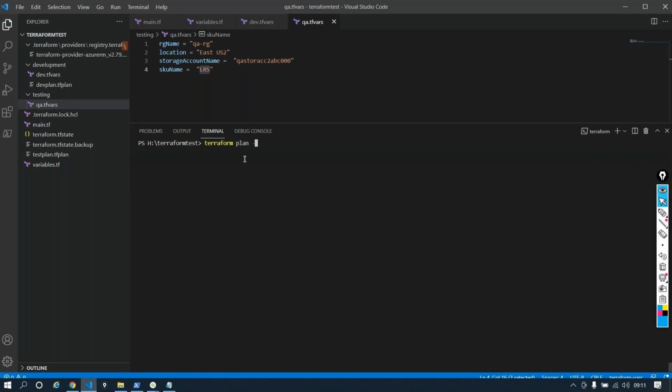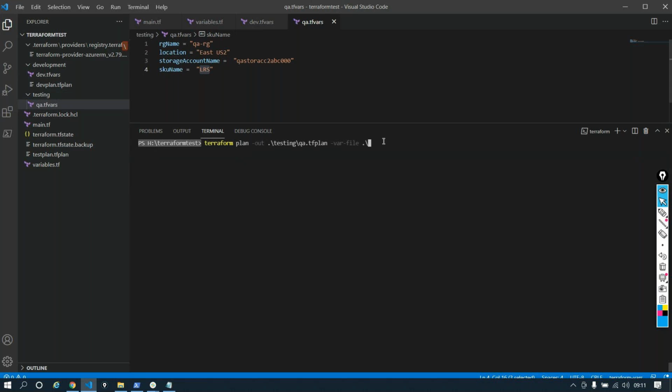Now when I plan this out, I'll say the out file is not the development folder but the testing folder, and I'll say it is qa.tfplan. I'll say var-file is the variable file that I declared inside this particular folder, because the path where I'm operating is Terraform, and under this I have another folder called testing.